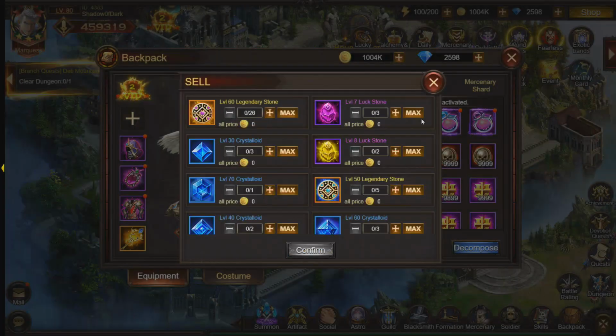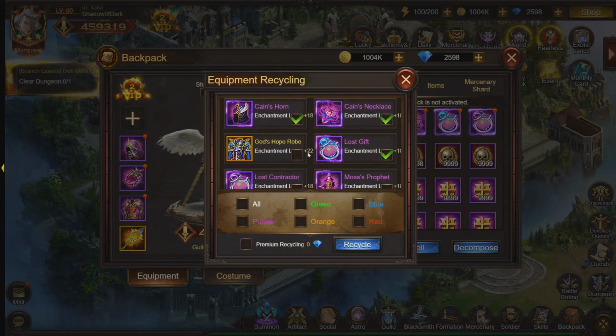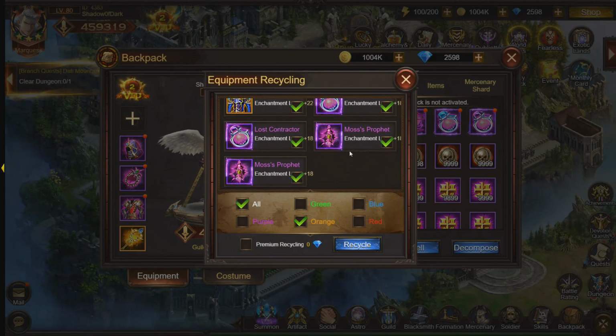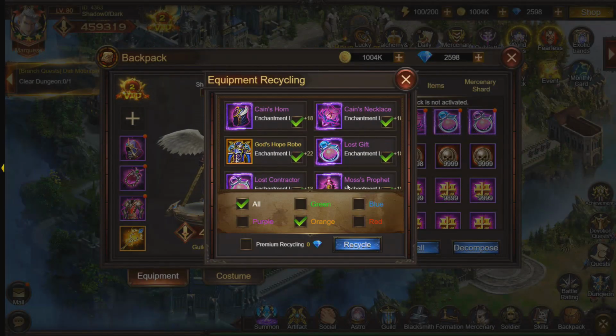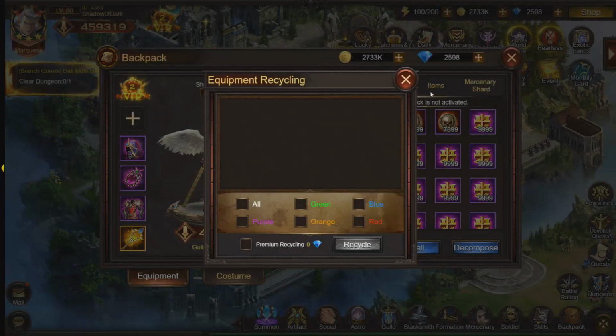I'm in the wrong place. Need to go into decompose. I'm not going to be needing any of this again. Seems like a bit of a waste, but I'll just check that. Yeah, here we go. Let's recycle it all.